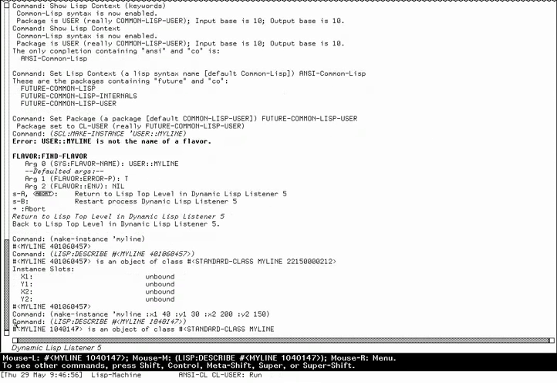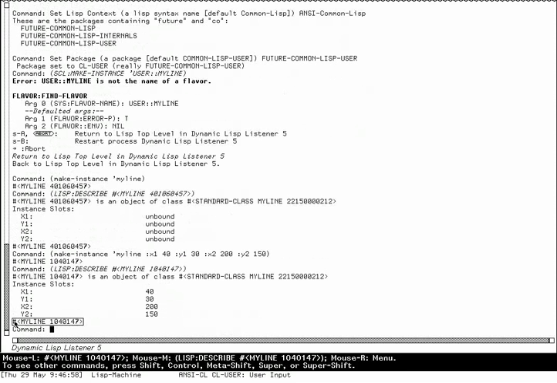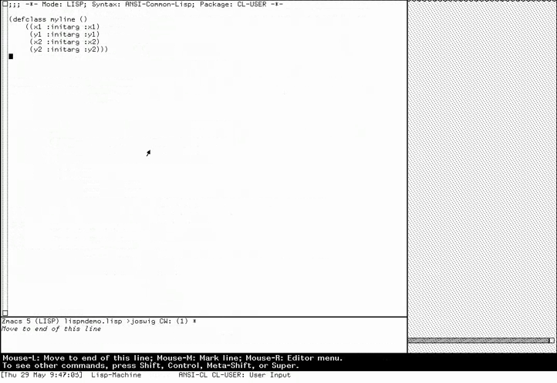Let's describe this, and you see the slots are set. Select E. So we have the possibility to create objects and set the slots, and now we want to draw a line.